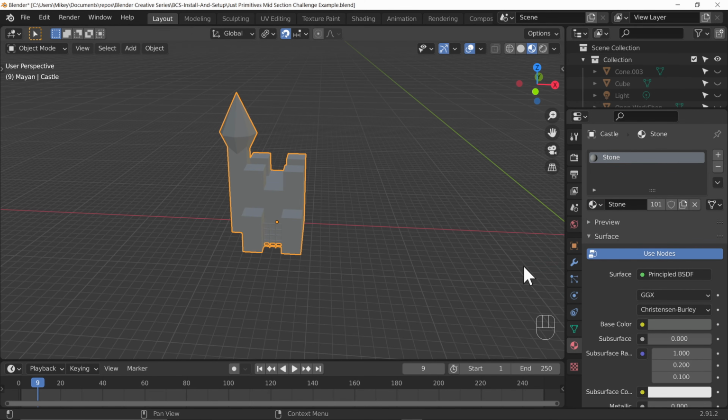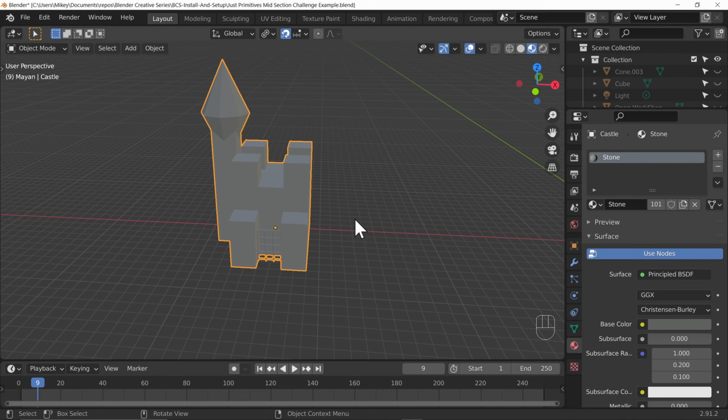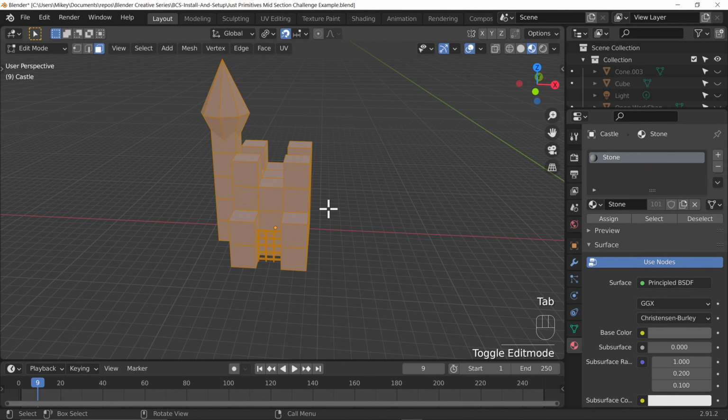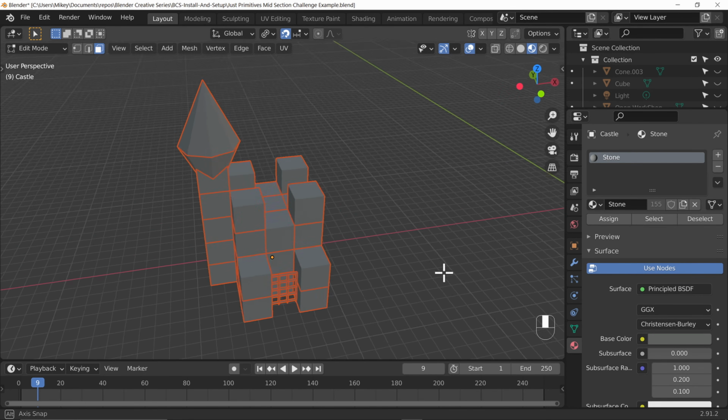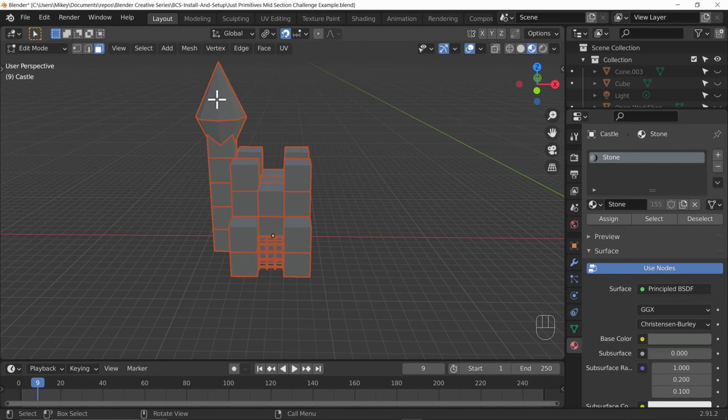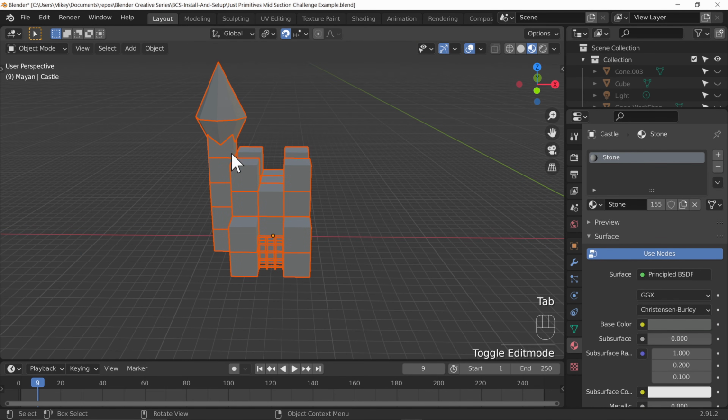Now I have to be aware that that's going to affect everything that uses that stone. But now I can start thinking about the rest of the object. And just like the pyramid, the Mayan pyramid, I want to separate out everything because I did join it all together. So let's go ahead, go into edit mode briefly, make sure that everything is selected, press the P key to separate, and then do by loose parts. And there we go. This is the construction components that made it up in the first place. Let's press tab again to go into object mode.